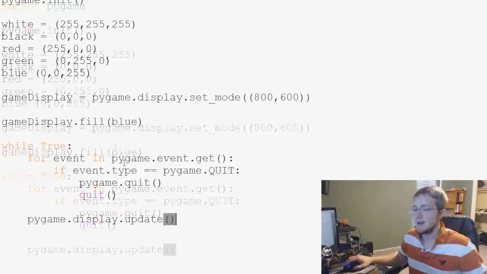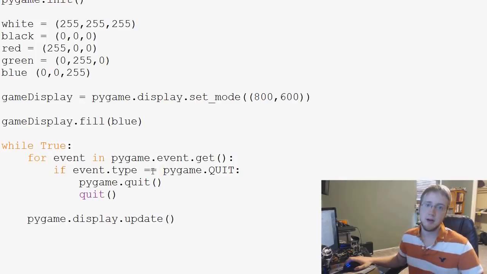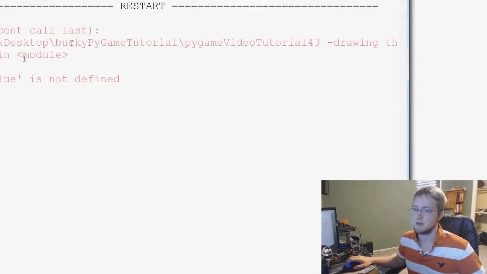Now again, just keep in mind that this is going to run this loop as fast as possible, because there are no statements here for frames per second. So just keep that in mind. This is going to zoom through. This is just a quick example, very dirty, but that's just the way it is. So first of all, let's go ahead and save and run that, make sure everything is working.